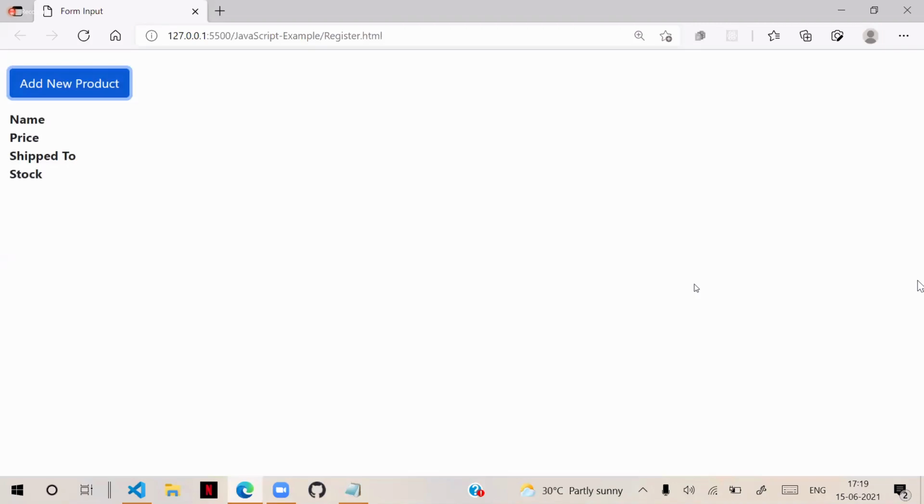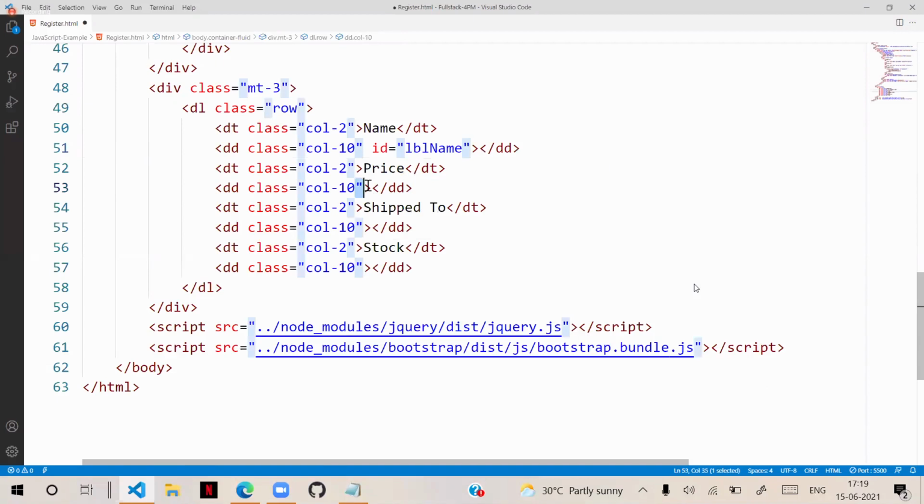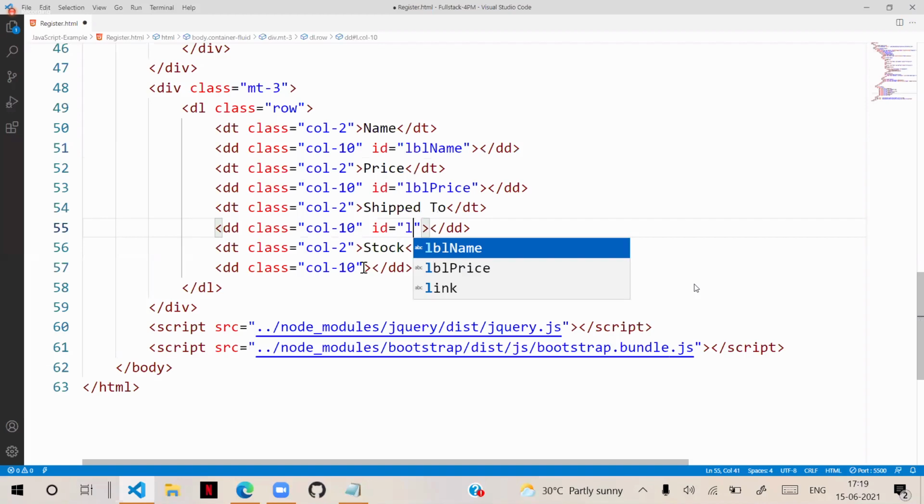First, if you want to display in the data definitions, they should have an ID: lblName, and lblPrice, and so on.